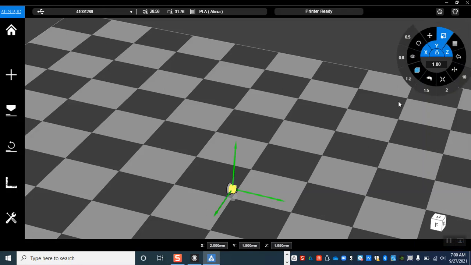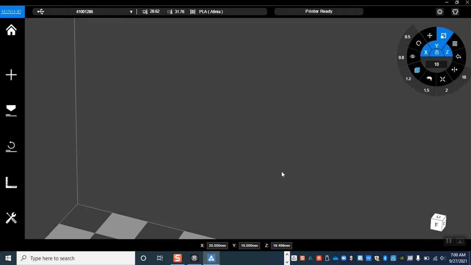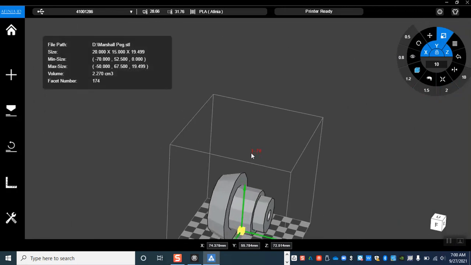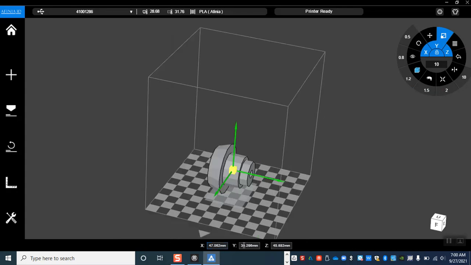So I can go ahead and click on that, and I've got a couple of options. So you can see I've got some numbers up here, so I can scale it up by a scale factor of 10, i.e. I can multiply all of the measurements by 10. And for us, that just so happened to work. I can also click and drag in order to make it a different size. And I can see all my sizes down here. Now let's say I knew the exact size I wanted the X to be, I can go ahead and type in 20 and hit enter, and it will scale as well.